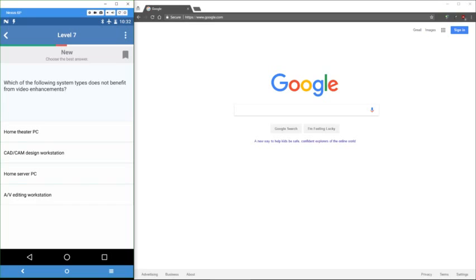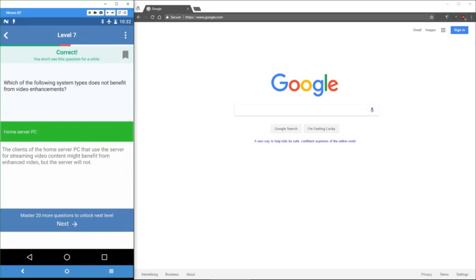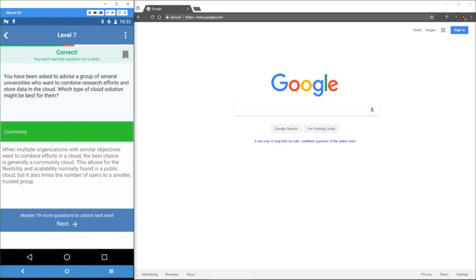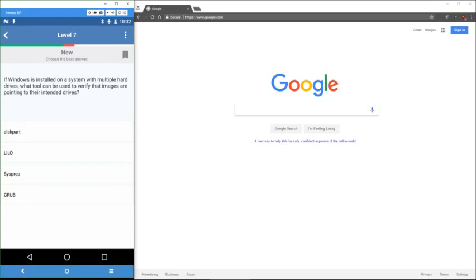Home theater. Home server. No, server's just serving. Yeah. Alright. So, you have been asked to advise a local group of several universities who want to combine research efforts and store data in a cloud. Which type of cloud solution might be the best for them? Community. It's a community cloud.